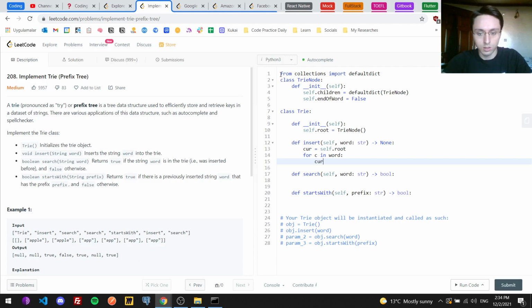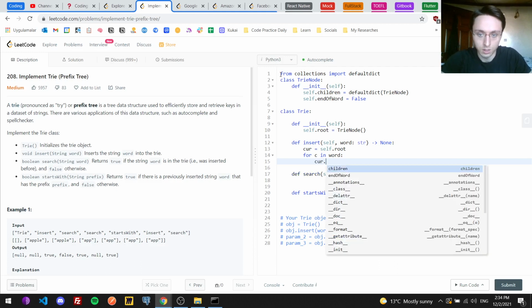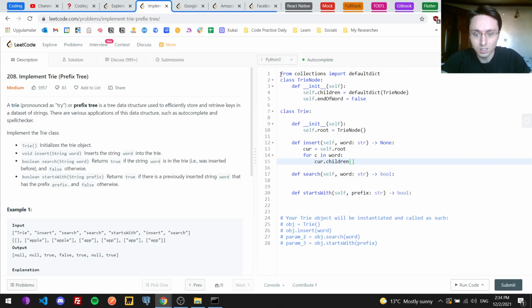Since this is a default dictionary, we can immediately use current.children. We create it like this, and we put a trie node there, because we have a default dictionary, and this will return us the new node, and we will just assign it to current because that will become our new current. We want to go down in each step.